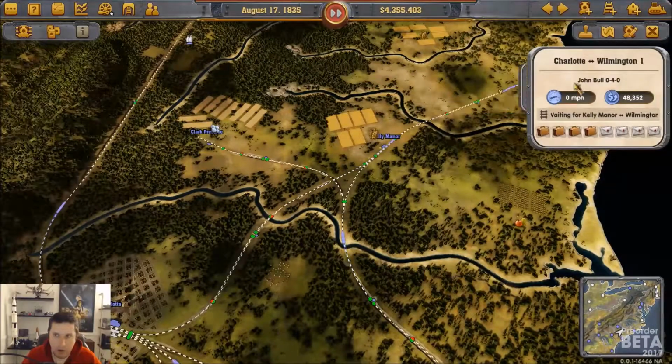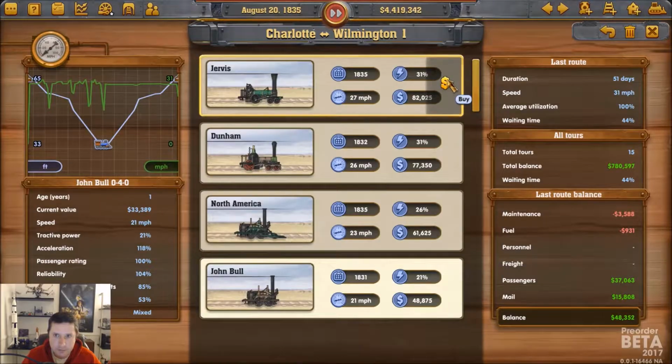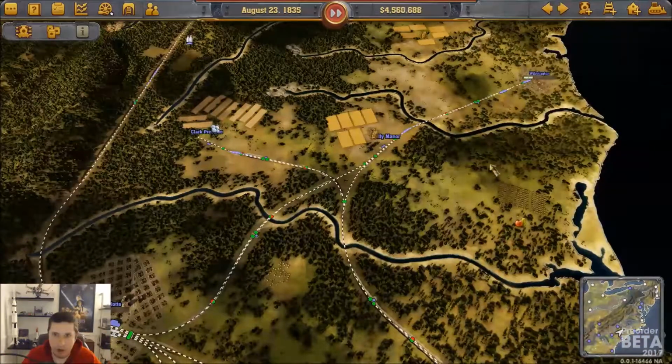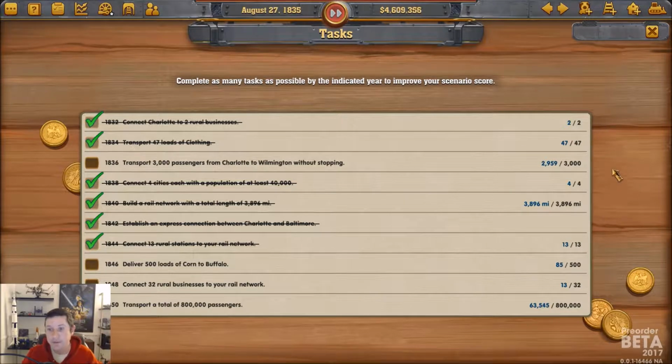I don't know which one I just upgraded. I don't think it was you. Yes, there we go. Good. So that way those two should go a bit faster and fill this up. Ooh, we're almost there. Like 41 people left until... There we go. Task completed.